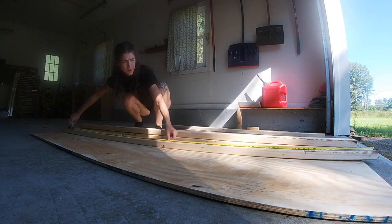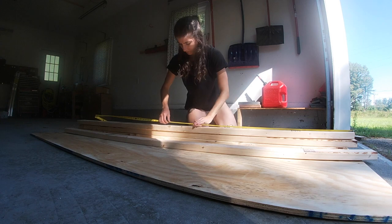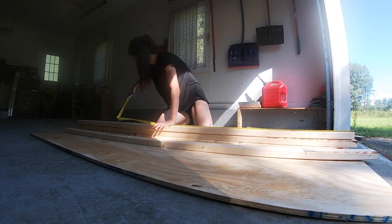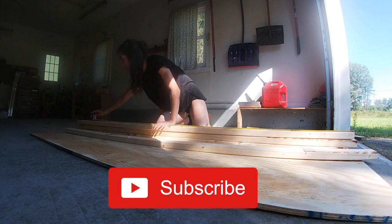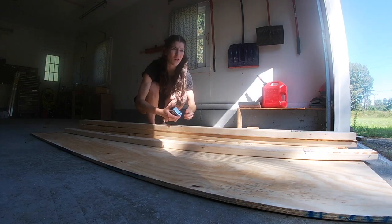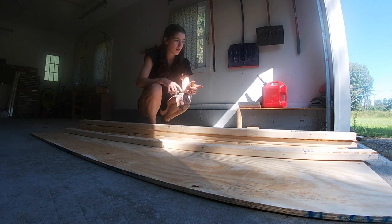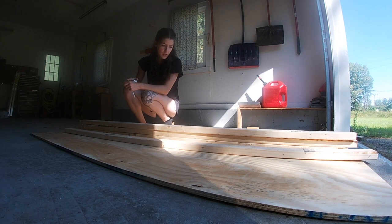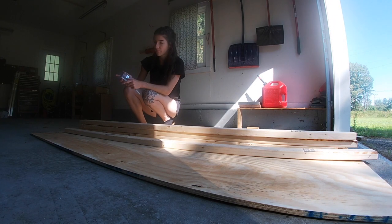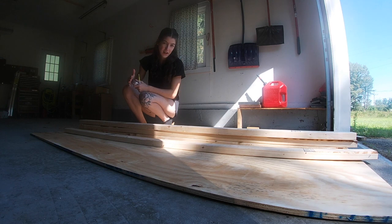I also don't think I'm gonna cut these by myself — I think I'm gonna have Josh do it, because I don't know how to use the saw, honestly. If this works, I'll be amazed. And if not, I'm gonna be upset, but I won't be surprised. Does anyone else get scared when you pull in a tape measure, like it's gonna suddenly snap and break it out or something? Anyway, I counted six support beams, which is good. I'm gonna find some studs on the wall inside and mark those, and then hopefully when Josh comes home today, he can cut these for me and we can start assembling.